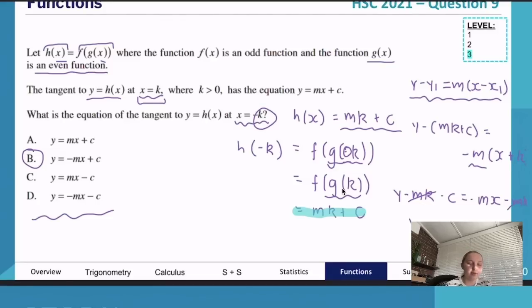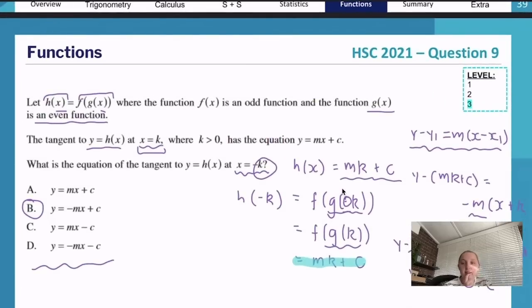Okay, so this is a pretty tricky question. It does take a lot of thinking, especially for it being a 1-mark multiple choice question. But it was in the 2021 HSC paper, so we've got to get everyone ready for these sorts of questions. Okay, so I'm just going to leave this here for a second, just for everybody to soak in.